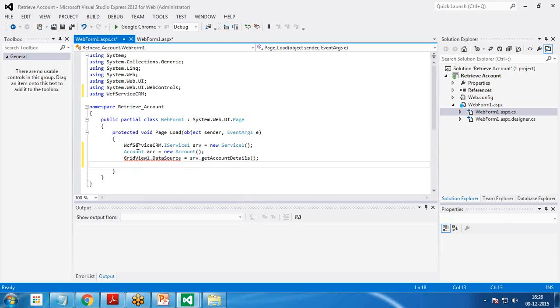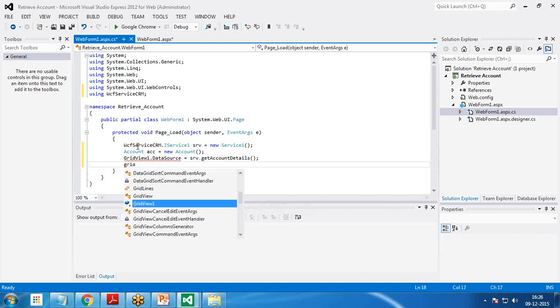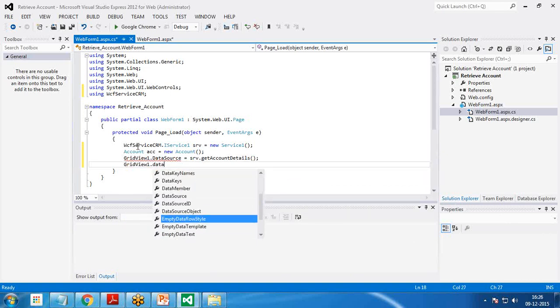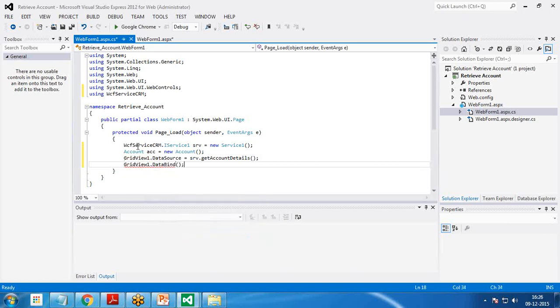So that's a function. So I call this function, and GridView1 dot DataBind.